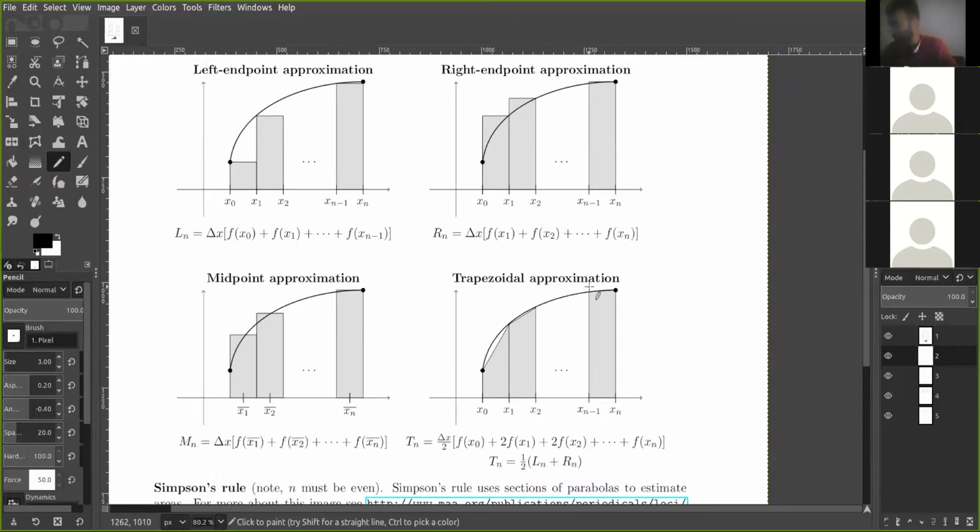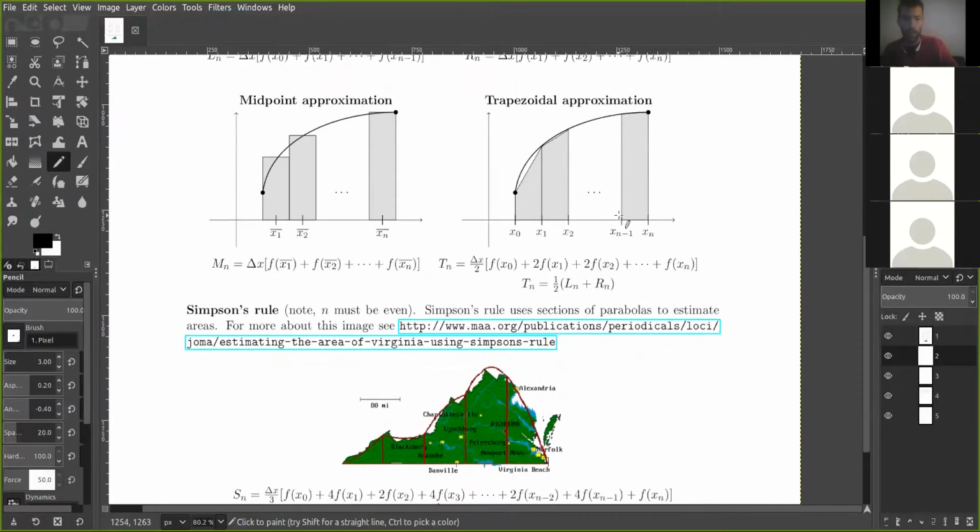Of course, midpoint, you still get rectangles. And in the trapezoid rule, you just got to remember how to find the area of a trapezoid. The area of a trapezoid is the average of the two sides, the two bases, so to speak, the two parallel sides, times the height. So in this case, they're kind of sideways. It's really the average of the two heights and then times the width. So in all of these, you have this delta x. That's where the width comes from. And then you taking the average. That's where that 1/2 essentially comes from. So really what happens with the trapezoid rule is that it's just the average of the left-hand and right-hand sums.